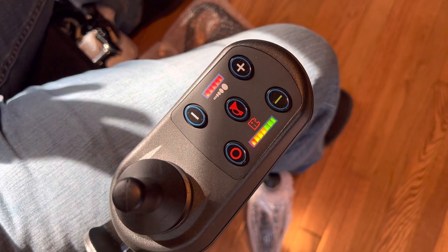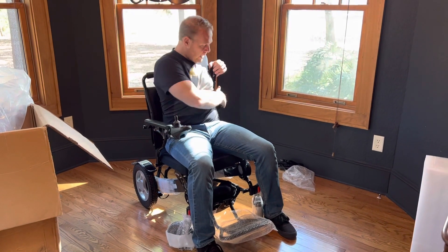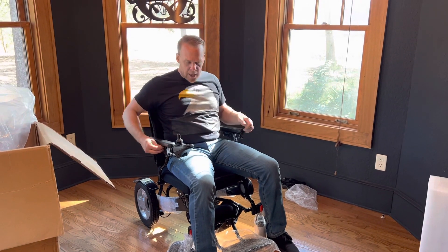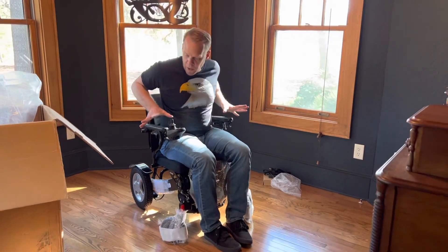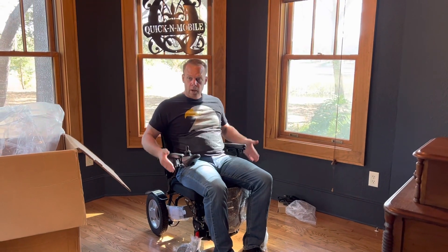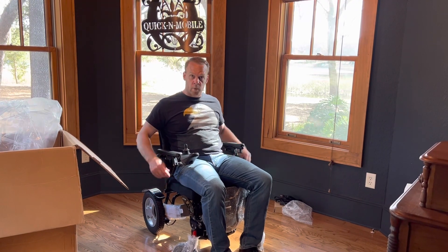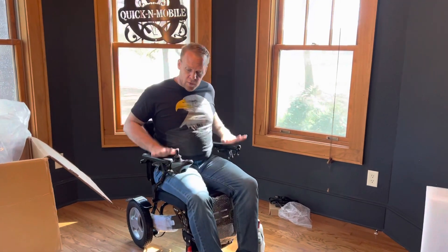This is really exciting stuff. I do like to point out just a couple more things before we conclude, because this is really just an unboxing video. So many conveniences of this chair: the arms lift off, you can pull the chair up to a table, you can mount and dismount from the side. The footrest itself folds out flush with the chair, making it so easy to mount and dismount. And you have the reinforced arms — any chair that is FDA approved and rated to hold up to 400 pounds, if you don't have reinforcement on the arms where you'd feel comfortable bearing down and putting your weight on it, what are you spending your money on? I weigh 200 pounds and this is no problem at all. This is a sturdy, durable chair.